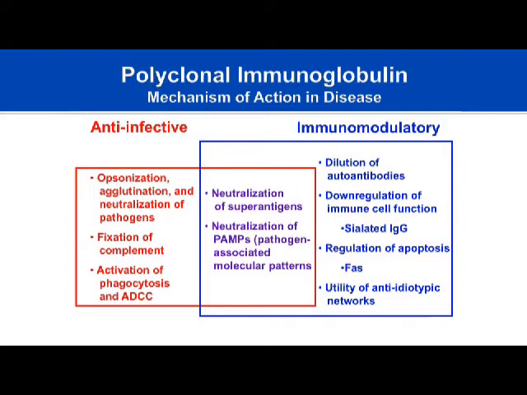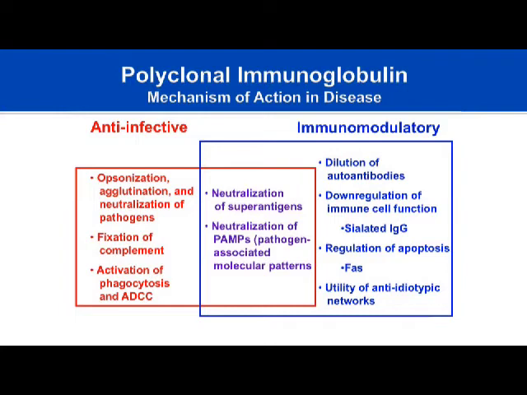Another mechanism is the downregulation of cells from dying, particularly in control of a particular receptor called FAS, and that is the way immunoglobulin works in one very particularly dangerous disease called toxic epidermal necrolysis. There are also these interactions between the specific parts of the antibody called idiotypic networks that can also serve to regulate antibody function. Then you'll see in the middle, where the two squares are joined, there are some mechanisms that are shared in common.